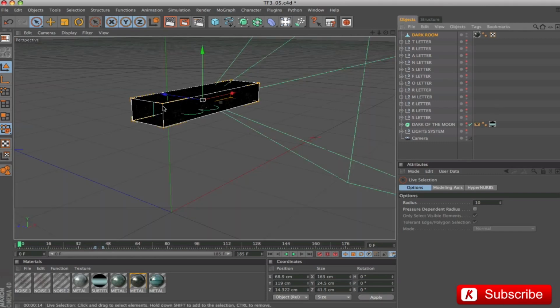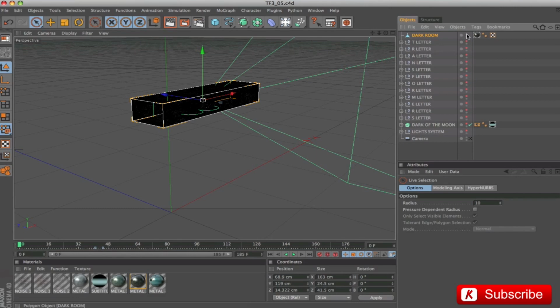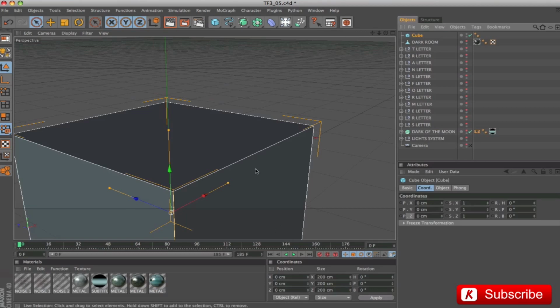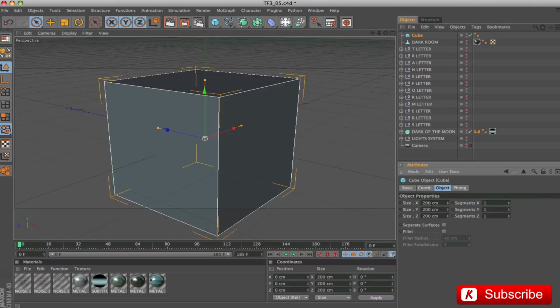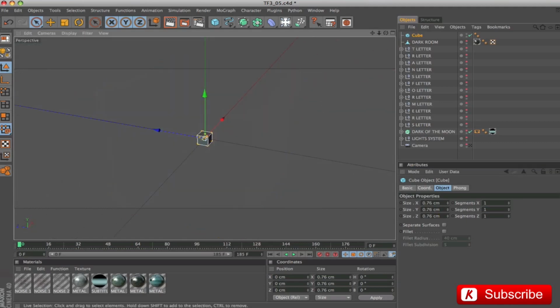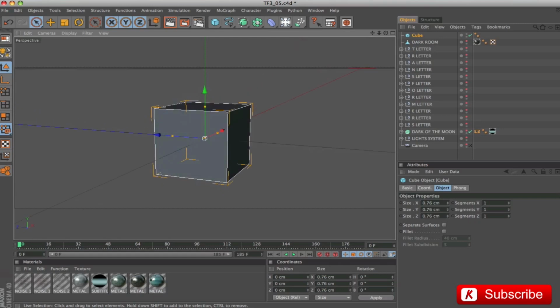Let's create the texture, to give a dark room with our high-tech style. Insert a new cube with a measure of 0.76. It is a very small cube for our scene.